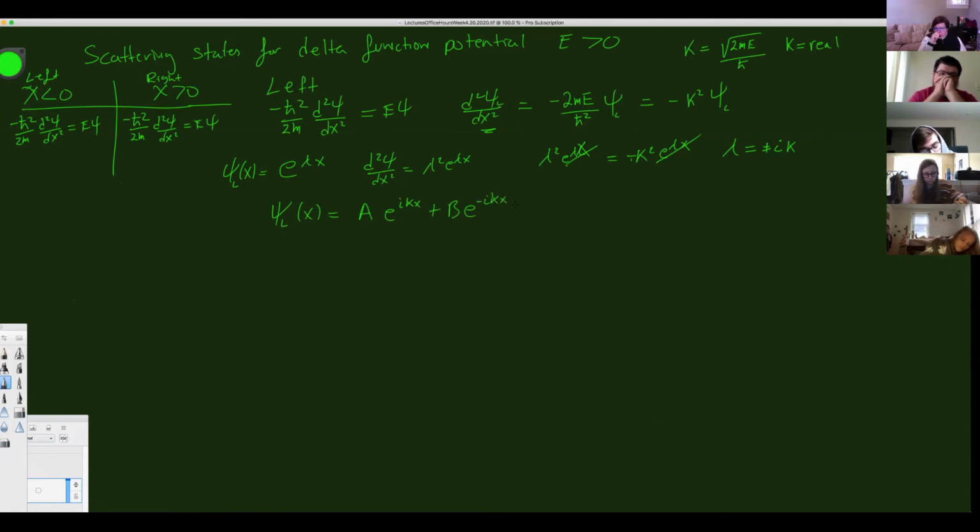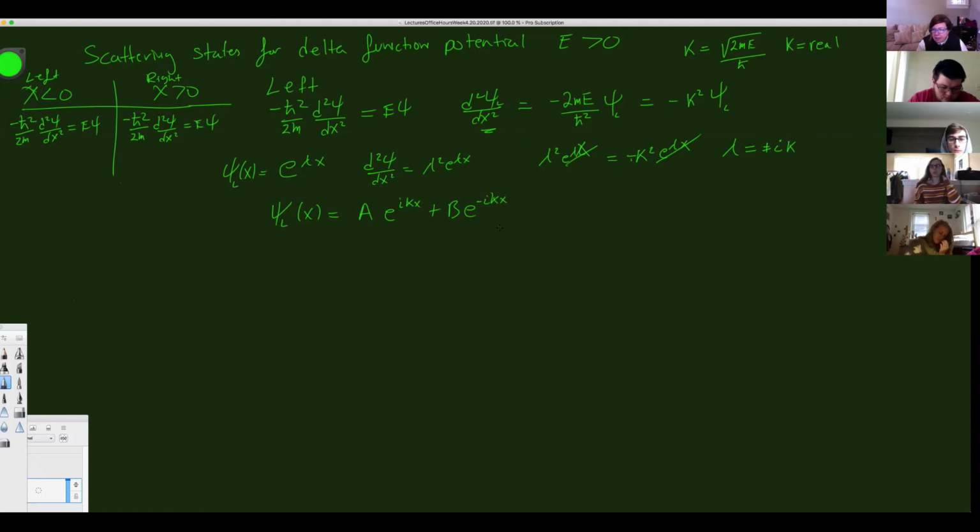Now, when we have imaginary solutions like this, we usually write in terms of sines and cosines, which we're always free to do. Here, it's just more convenient not to. As we saw, it was also more convenient not to in the free particle case. Okay, so we can't really do anything with this because neither of these things blow up at x equal minus infinity.